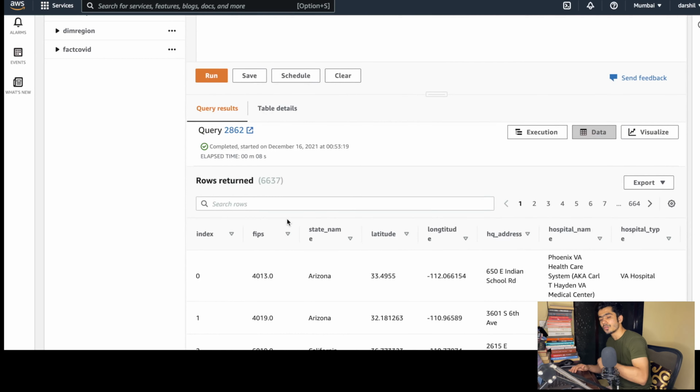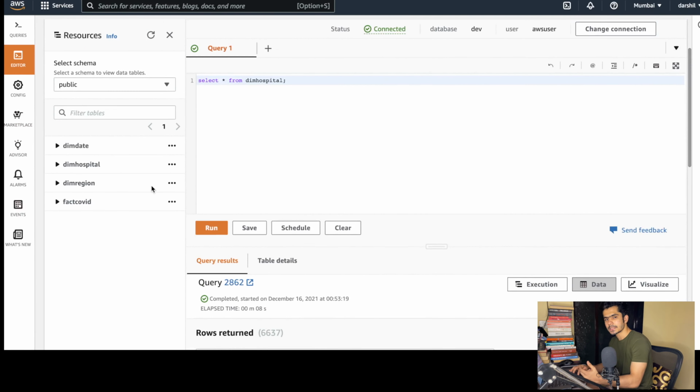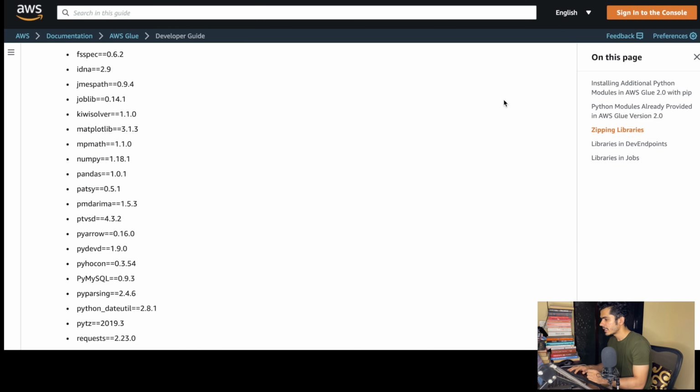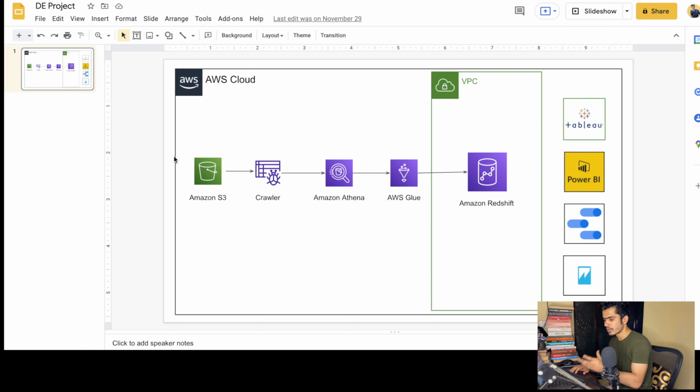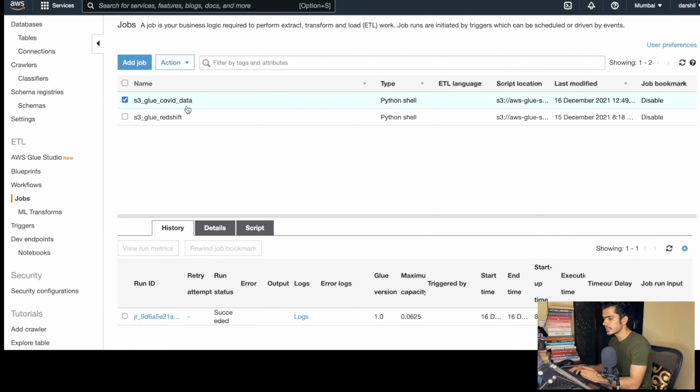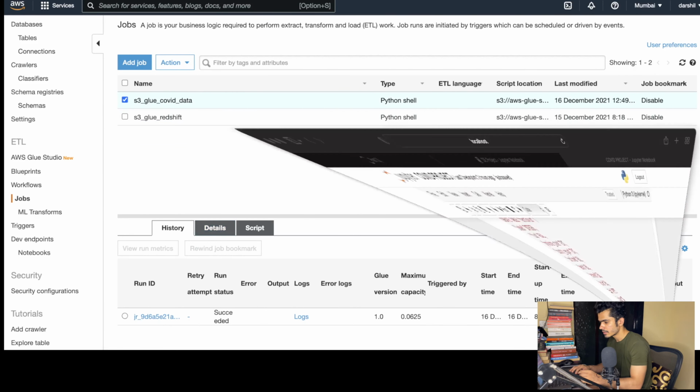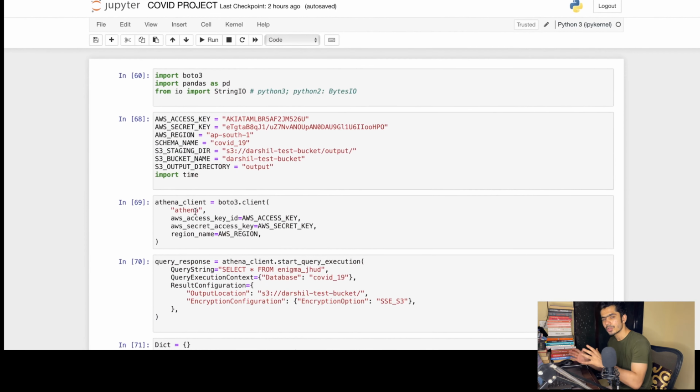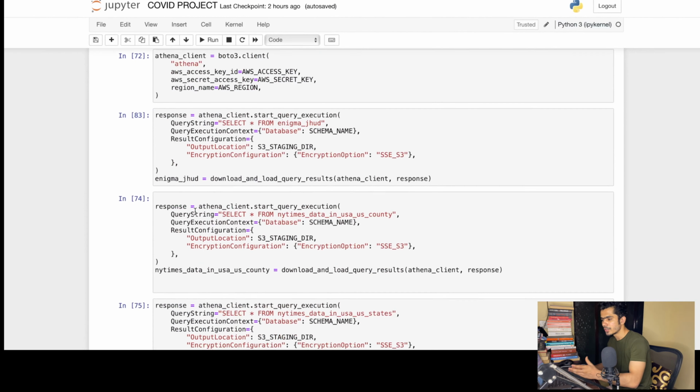Now on top of it, you can do analysis or join all these tables and build visualization tables and all the other things. That is for the future. The scope of this particular project was this only. We had data on S3, we used a crawler, we created the Athena table, then we did the glue transformation, that is basically this. You can also deploy this entire script into the glue transformation and build your dataset.